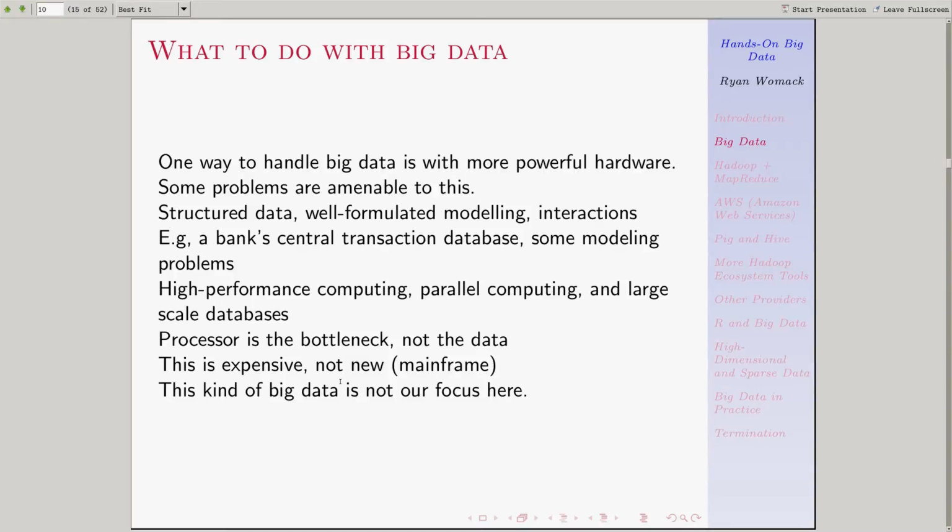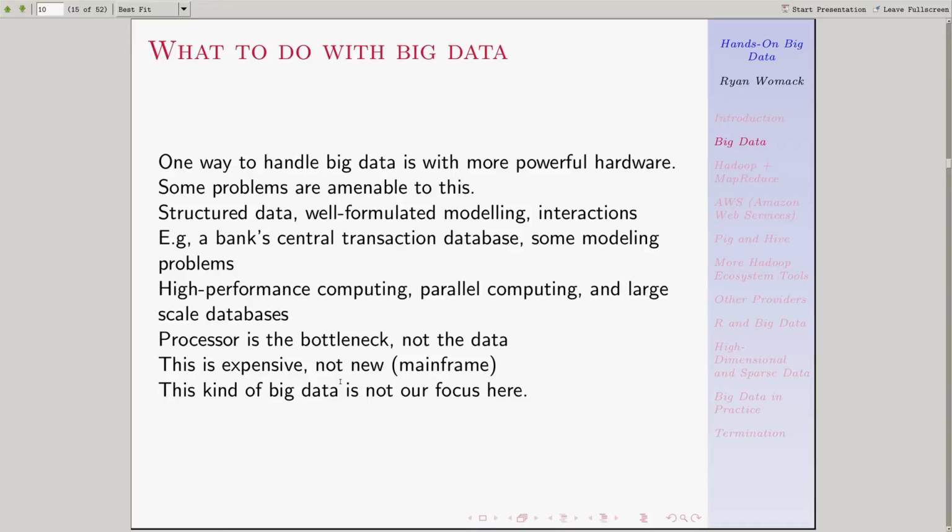Okay, so the data is big. We've defined somewhat what it means to be big. How do we deal with that? Well, one way to deal with it is to just throw more power at it, more memory, more processors, more disk space. And this is a traditional approach. This has actually been going on for a while.